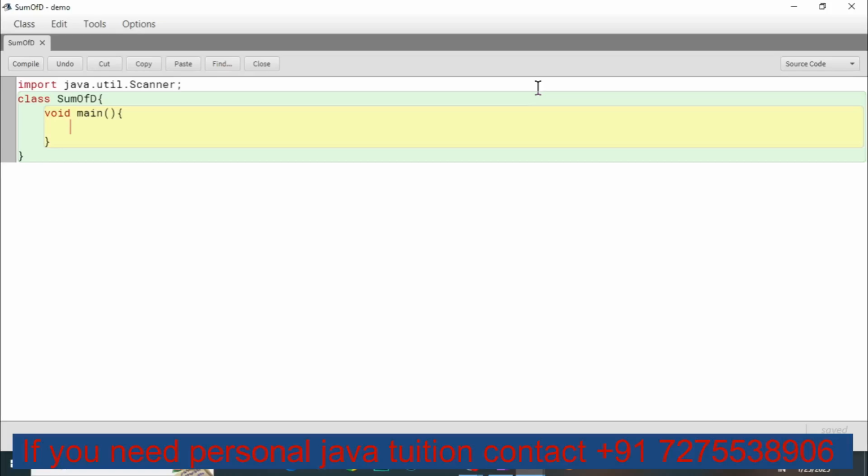So I will write here a message to the user: enter the size of square matrix.